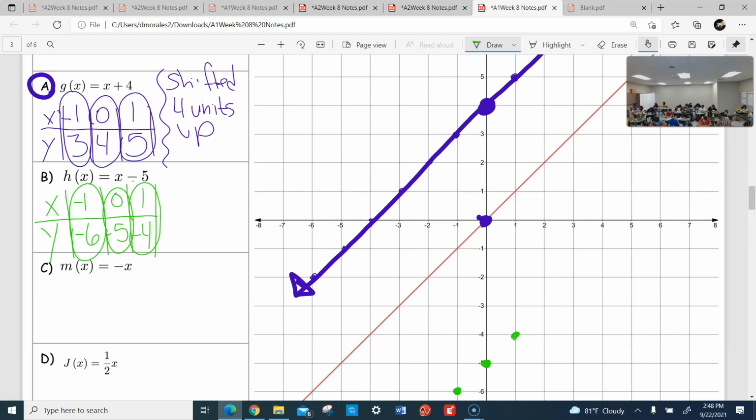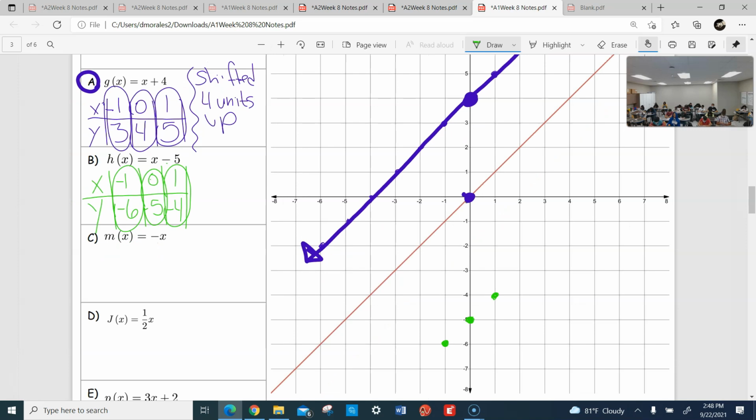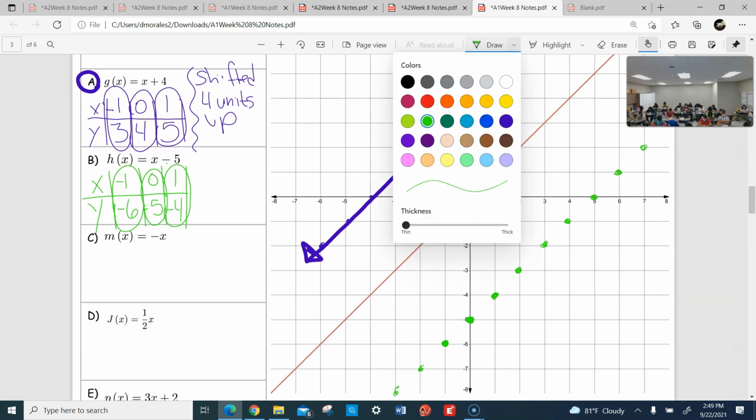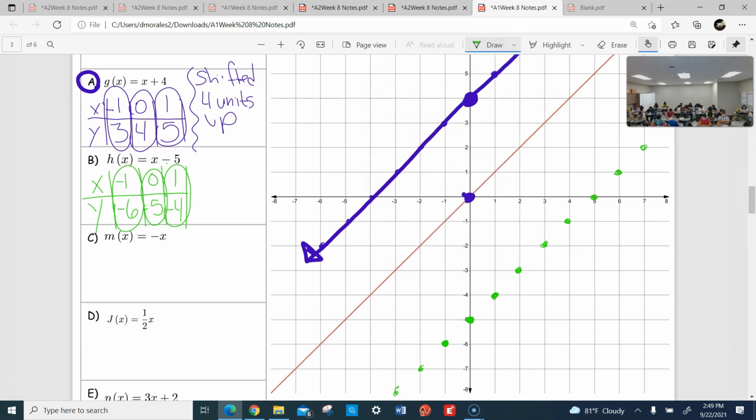I now have enough points to go ahead and make a line. I'm going to go ahead and fill in the rest of the points just for the sake of clarity. Then I will connect all my dots to make my solid line. So far in this process, are there any questions or points of confusion? Or is everyone okay so far?